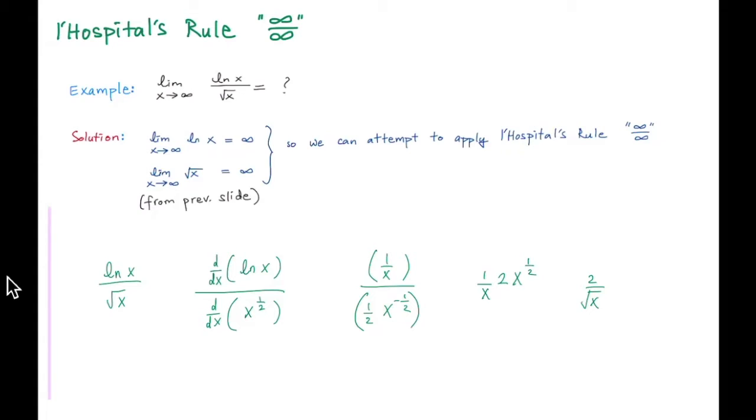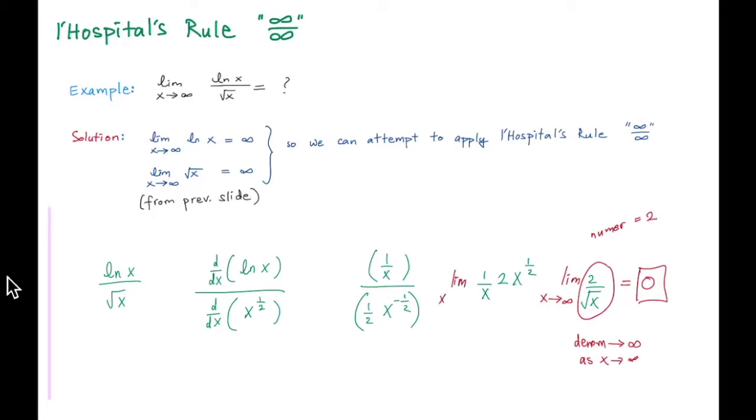And this is good because now I know how to compute this, because the denominator can be made as large as we want as x goes to infinity, and then the numerator does not change. We can make this value as small as we want by making x big enough. So this is equal to 0. And in fact, this is our answer, but let's finish explaining why we had just used L'Hopital's rule.